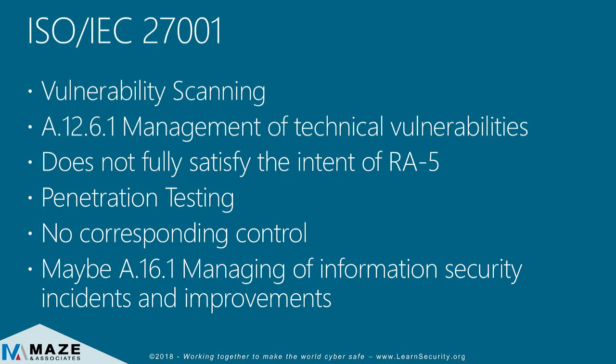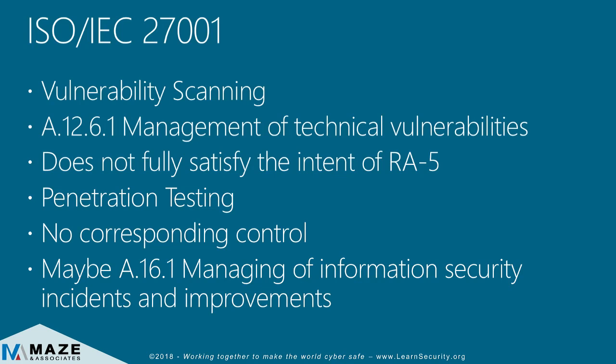Now, ISO 27001 does have some requirements for managing your technical vulnerabilities. However, an important point is that everything that's required in RA-5 in NIST is not covered by ISO. 853 has a larger space of controls, and ISO 27001, as you see, has a narrower focus. So for vulnerability scans, it doesn't fully do it.